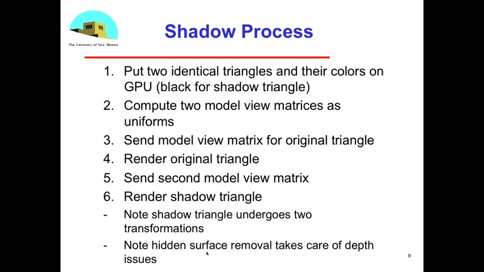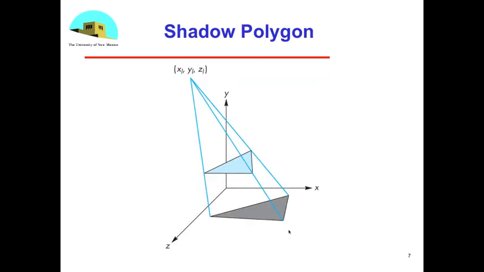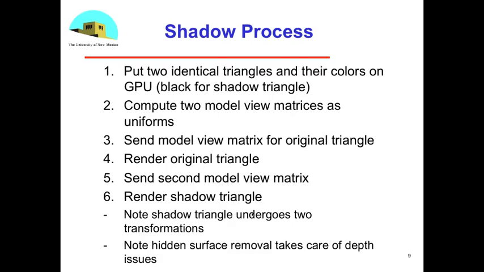And hidden surface removal takes care of everything else, because look here, suppose this polygon happened to be a little closer here, we'd see part of the polygon and part of the shadow, but that would all be taken care of automatically by hidden surface removal, because once you've computed the shadow polygon, that's just another black polygon which gets rendered like everyone else. So in fact, I can render those two triangles in the opposite order, and hidden surface removal will take care of it. Now, that looks kind of neat.